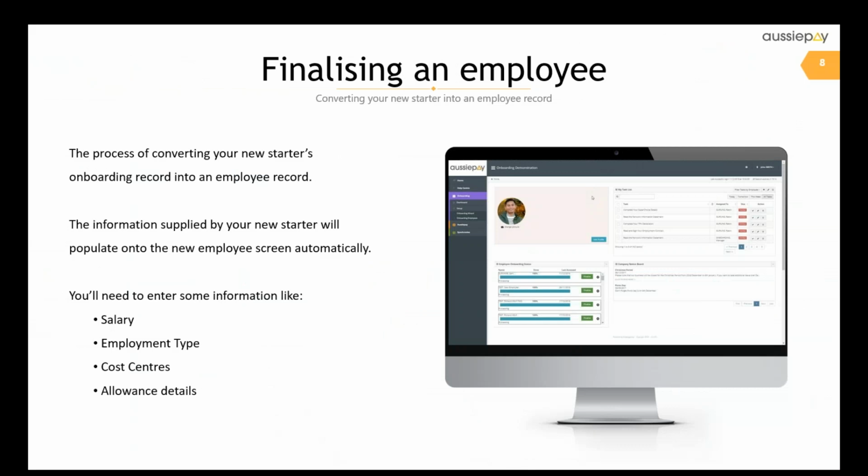So finalising an employee, at this point, we're converting that onboarding employee record into an employee record in the payroll system. Not all information can get captured through the onboarding wizard, so you wouldn't want an employee entering their salary or their start date or their employment type, etc. They're not going to know what cost centres they're allocated to or any pay code default values that might need to be added into the system.